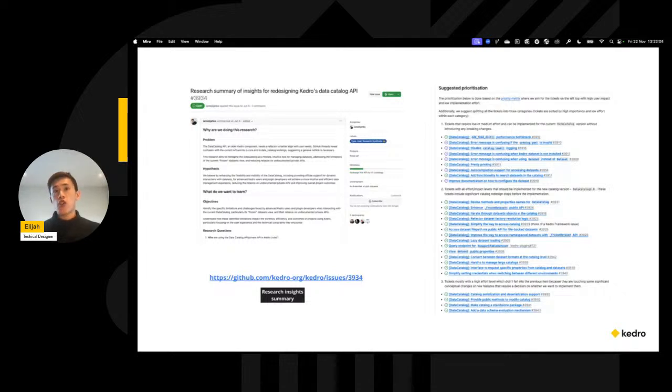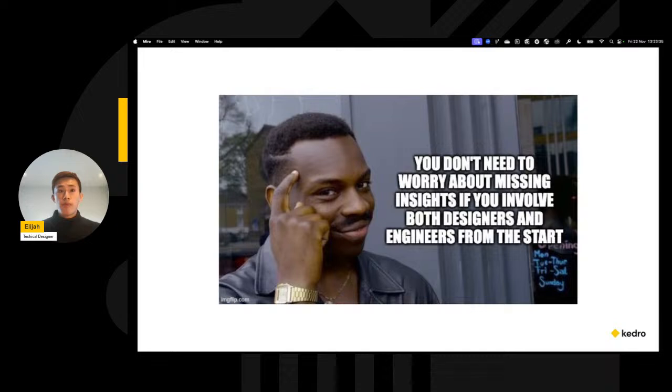And on the right-hand side, you see that the actionable tickets you have seen before are categorized into GitHub tickets, so that within the team we can prioritize by category and keep monitoring which tickets have been accomplished or not. This can also be further prioritized into backlog grooming or sprint planning for the future. So that's a very high-level technical design approach that we use here in Kedro.